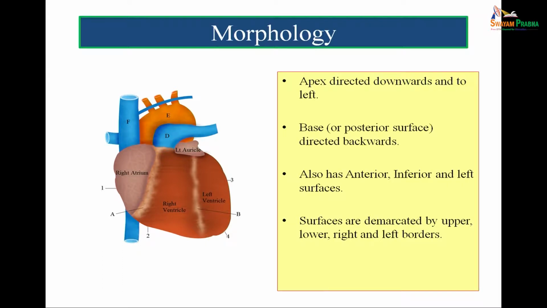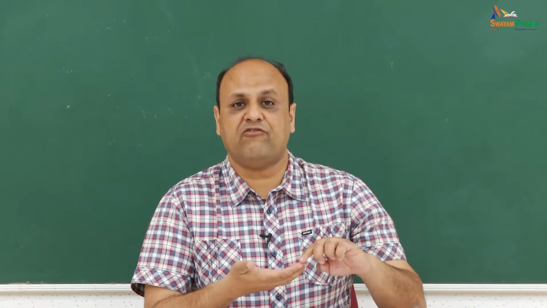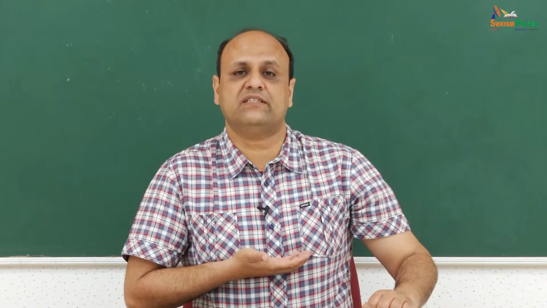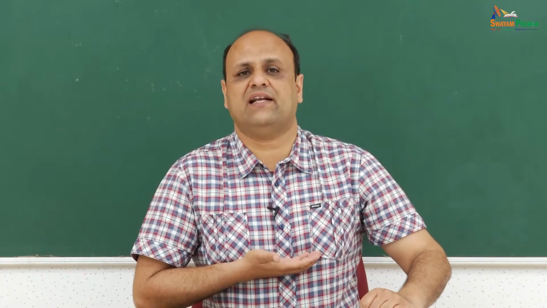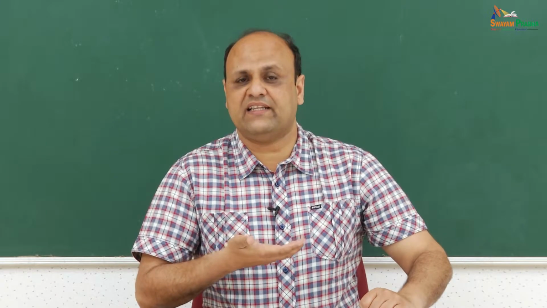Now, during school, students are often told that the heart lies on the left side. This is partly true because 2/3 of the heart lies to the left of the midline and 1/3 of the heart lies to the right of the midline. So, if I put my right palm to form the lower or the inferior support of the heart, then the tips of my right palm, right fingers, they represent the position of the apex of the heart. Apex of the heart lies towards the left side, just inside the mid-clavicular line.